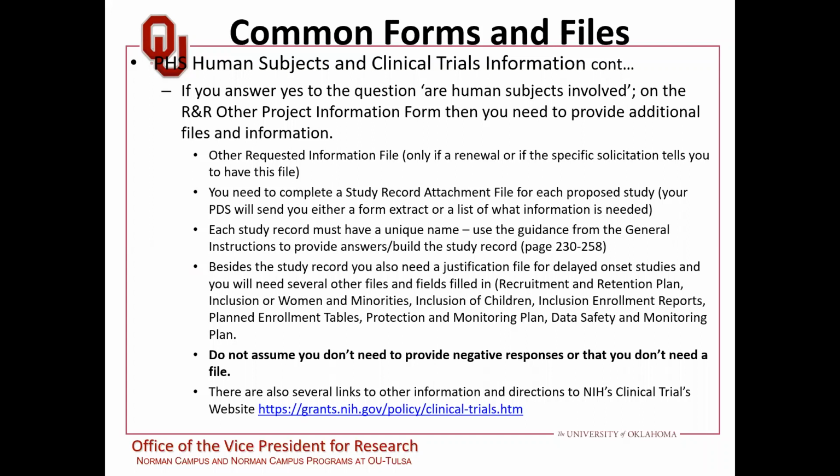Make sure that you look at the information related in the guidelines. Don't just assume that a no answer is sufficient. And what I mean by this is, say, for example, you're doing a study on women, and you have a question in there that says something about children or men. And you're like, well, my study is involving women. It's obvious that it's not involving children or men. And so you just answer no. Well, if you looked at the guidelines, it would tell you that you can't just say no. You have to say, why is it no? And there's like 4 entries that you have to make. Otherwise, it's not a complete answer.